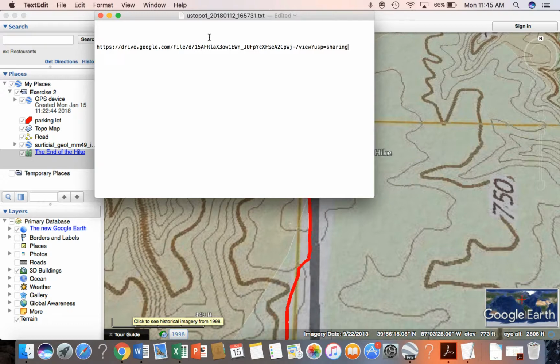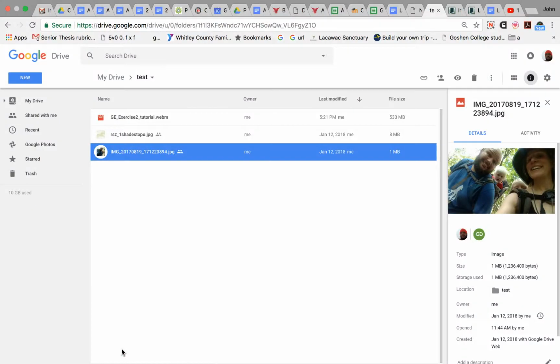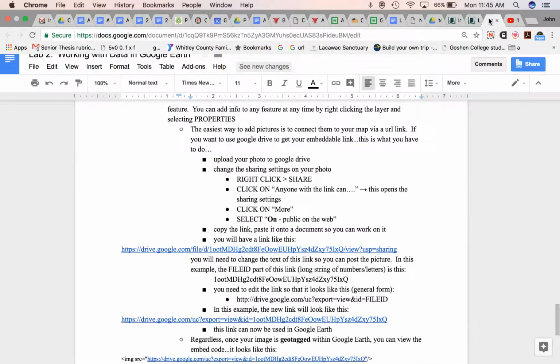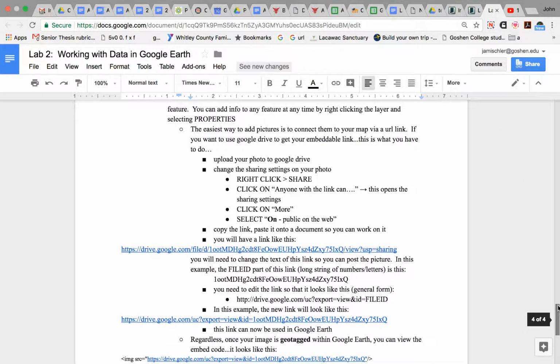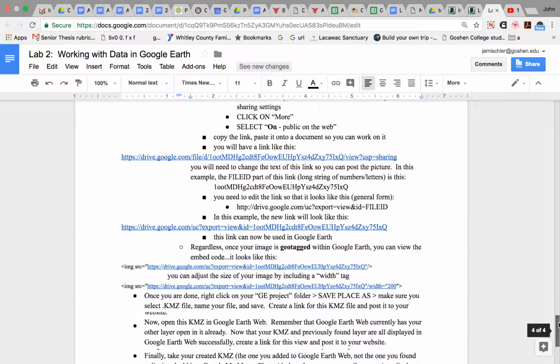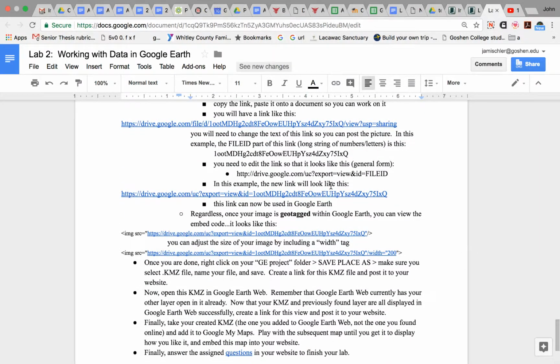We need to change a portion of it in order to make it into the type of link that Google Earth can then grab from online. So let's look at the directions here. This is the link we have now, and we need to copy this file ID part.